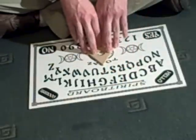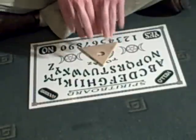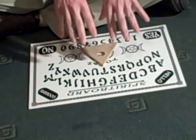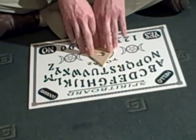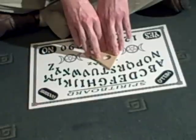And the other way of doing it, if you have not fully trained yourself up on the ideomotor effect, is to literally push it around. Because you enter into a different state of mind for that particular type of operation, in which you feel that the planchette itself wants to move in a certain direction. You feel, oh, it seems to want to go that way a little, then that way, then that way. Where's it taking me?